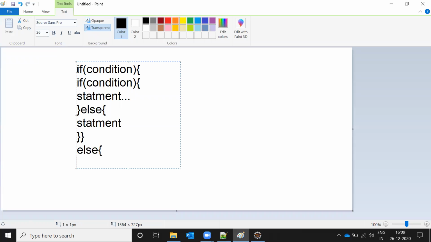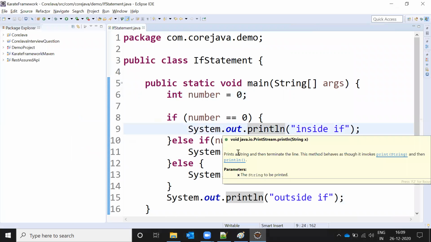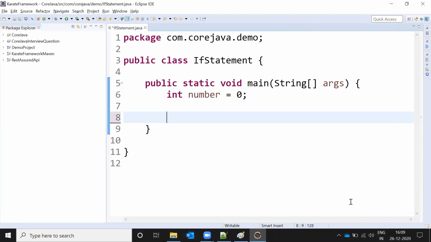And here also we can provide the same conditions. Again in the else place also we can use the same if else condition, whether it is satisfiable or not. If it is satisfied, then it will work, it will print based upon the statement. How it works we'll see here. In the program I'm going to print two different ways.